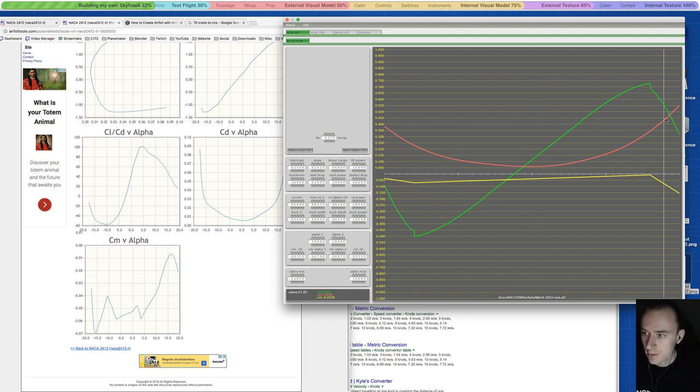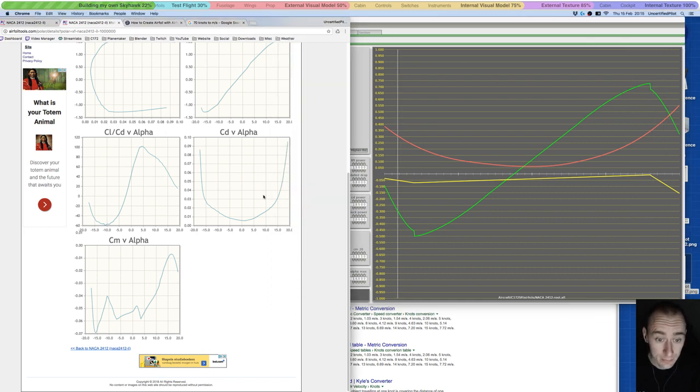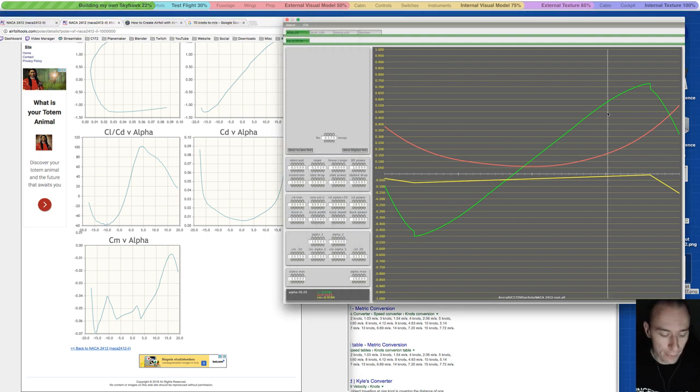There it is. So we are mostly concerned with this range up to here, I guess, up to stall, and we did a great job, I think. Looking at the curve at different points. So that's perfect. Save. And we saved it as our root. Yes, perfect. Now we only have one Reynolds number, that's 3.75.